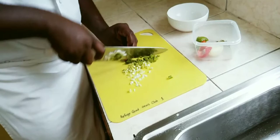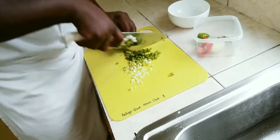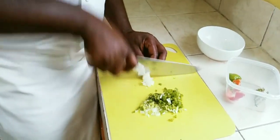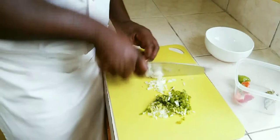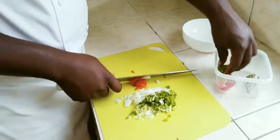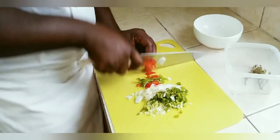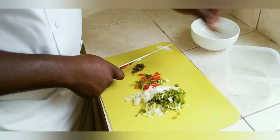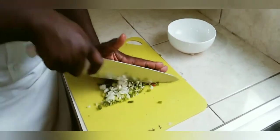So we are adding some green onion, otherwise known as scallion. Now we have the yellow onion, and cut it up as fine as possible. Some bell pepper, bell pepper, chili and red. We have some thyme. Okay, then we're gonna put them all together and cut them real fine.